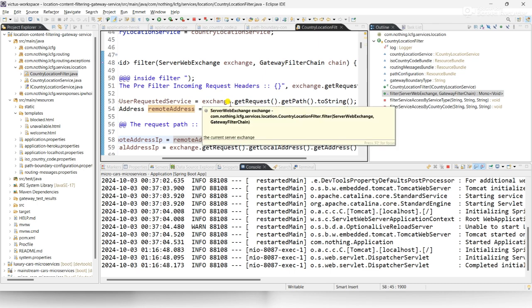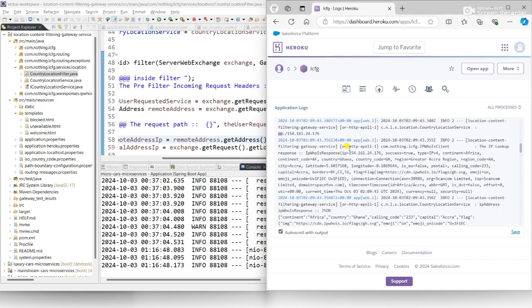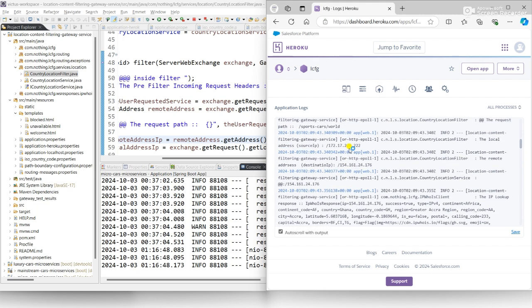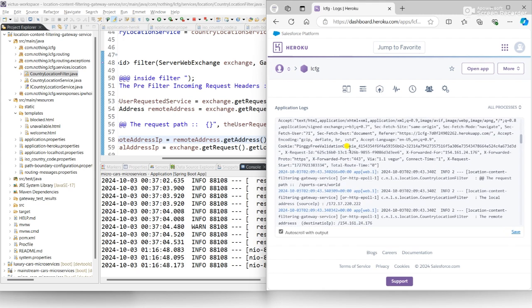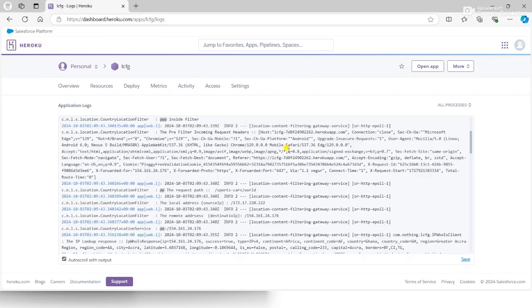So these are the incoming request headers. This is the incoming request. We explained that all this is being captured from the browser because we saw it in the browser. So this is the incoming request that is coming. Let's copy this and paste it here.